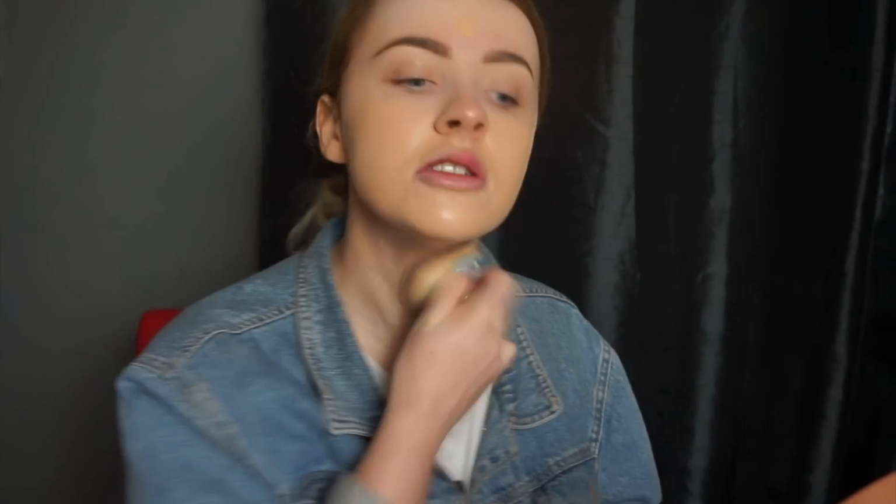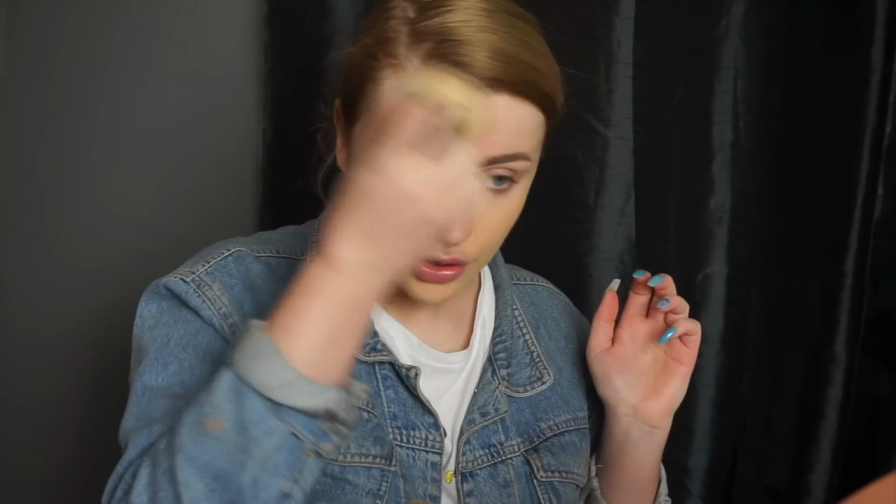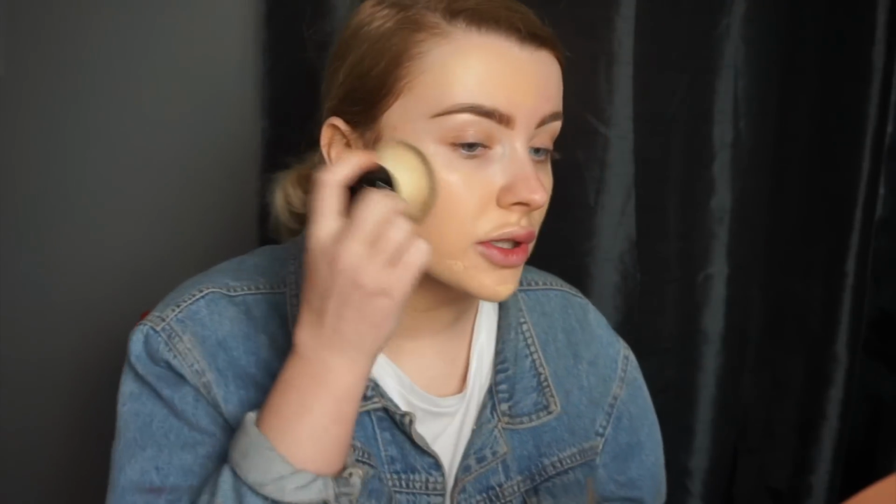This is so quick. I use this brush for my everyday makeup routine because it gets the job done in literally such a quick time, because it is such a big brush. Do you know what I mean? Your whole face is nearly covered. I'm going to bring whatever's left in the brush down my neck. And just be careful around your brow area, like I said, if you do have your brows done first.